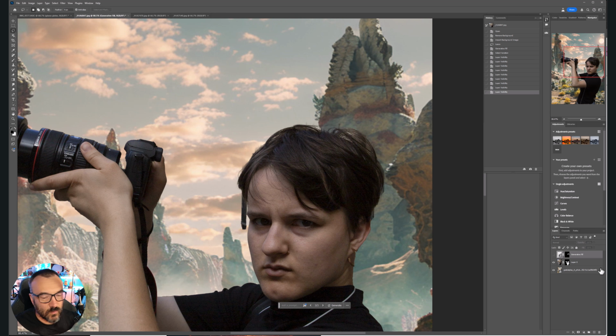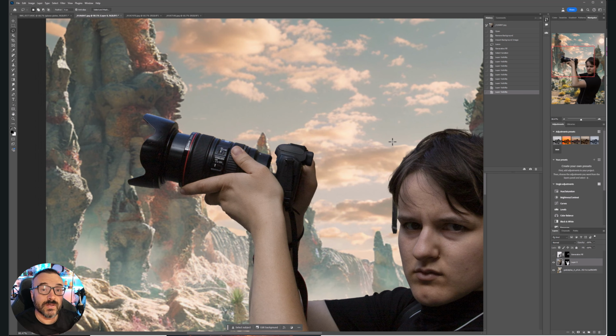Okay, let's do another test, and this is more on how well it will read the image and adjust. Like right here, you can see the camera should actually be black. So I'm going to select this area, Generative fill, generate.